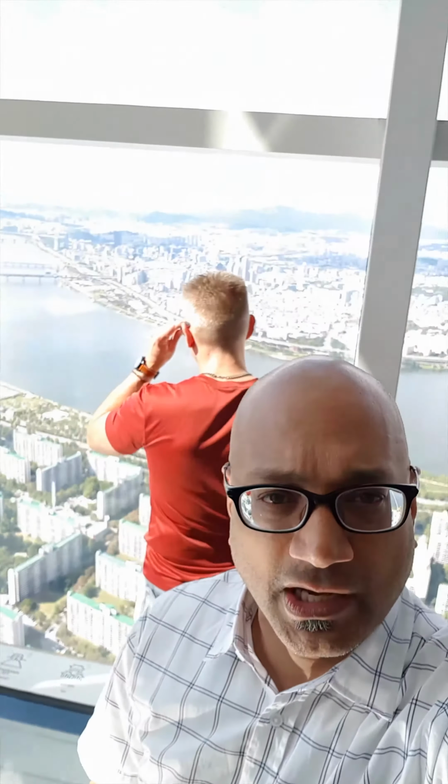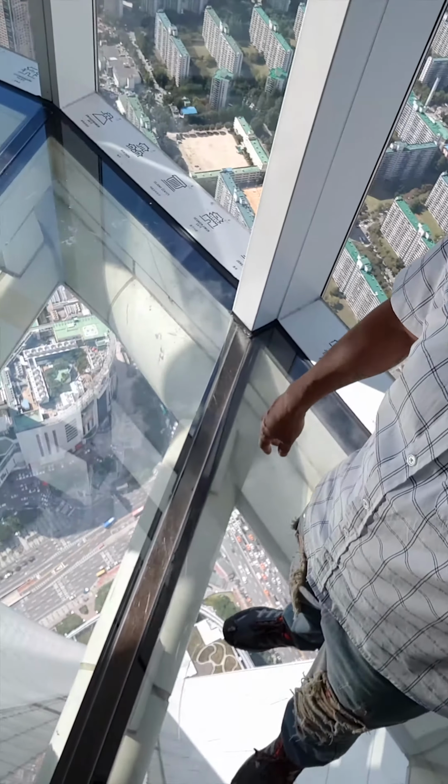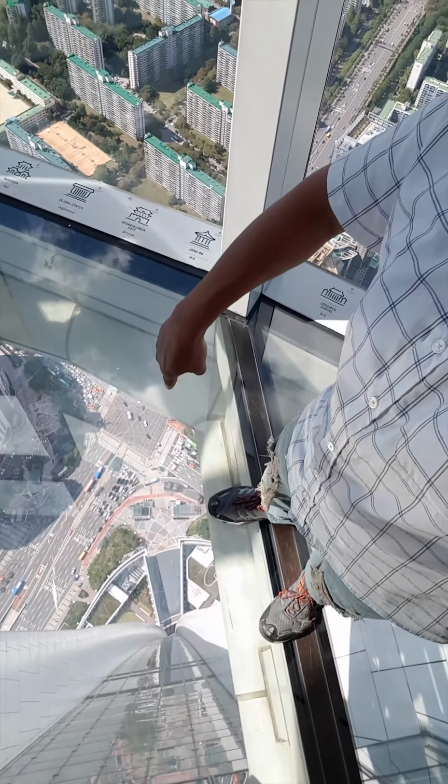Itaewon Sammy, out. And I just came over to the other side of the tower. This is the sunny side of the tower, looking out towards Itaewon and that side. And again, this floor is insane. I mean, take a look at the street. And looking at the cars is what makes you really, really dizzy. Looking at all those cars down there traveling by, that's what makes you dizzy. I mean, the bridge and all the vehicles, that's what gets me going. When I look down here, I can't handle it.